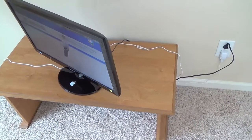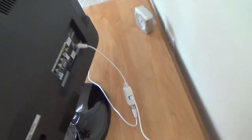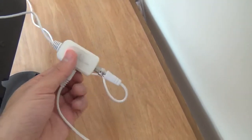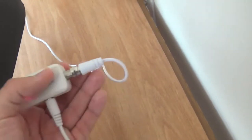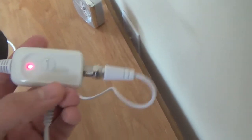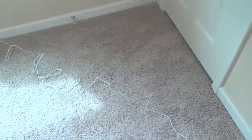Let's go over the installation real quick, which is extremely easy. First, the amplifier goes into the coax port on your TV. Then you power it up by plugging in the power adapter. Finally, you hook up your antenna here in this port. It's really easily labeled by the guys at 1x1 — this side goes to TV and this one goes to antenna. The antenna is recommended to be placed in a window or somewhere facing outside.